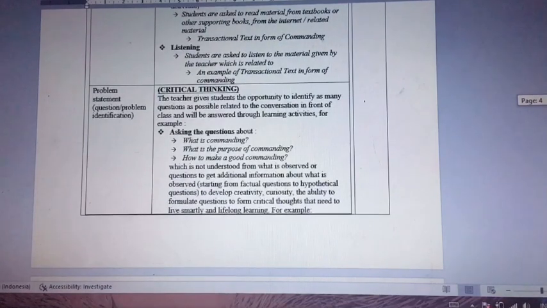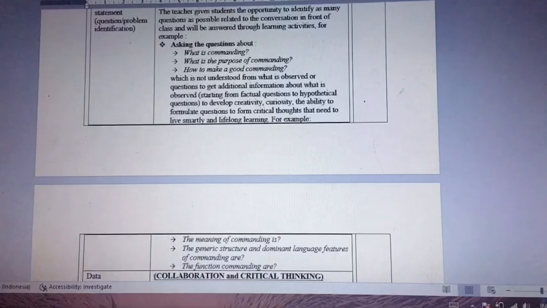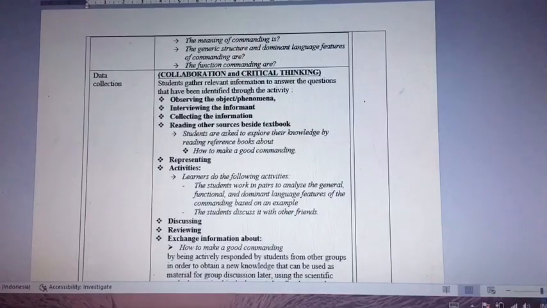The teacher gives students the opportunity to identify and ask questions about what commanding is, what the purpose of commanding is, and how to make a good command. And then data collection, collaboration, and critical thinking. Students gather relevant information to answer the questions that have been identified through activities: observing the object or phenomena, interviewing informants, collecting information, reading other sources besides the textbook.